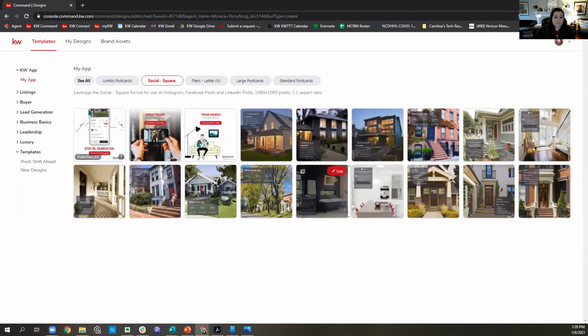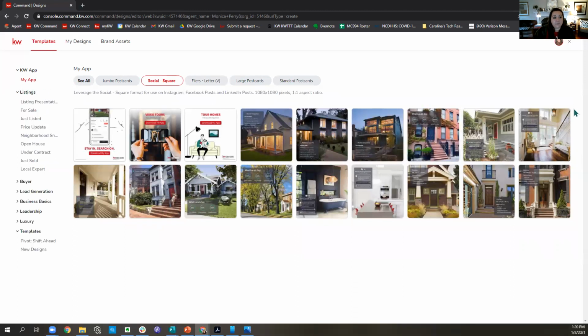So I usually just go with the social squares, and I have several different formats of this saved. And that way you can post it whenever, you know, you just feel like you need to throw something up on social media. Hey, don't forget you can download my app. Here's the link. Done. Right? So that's good to have.